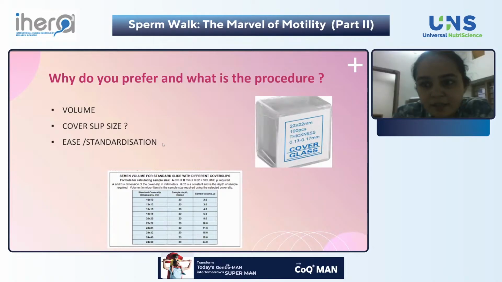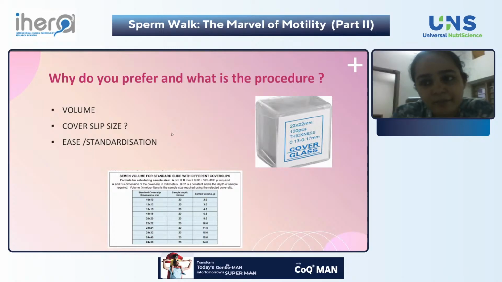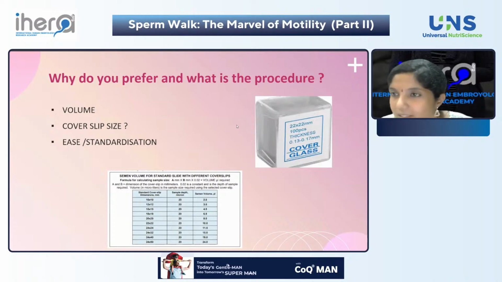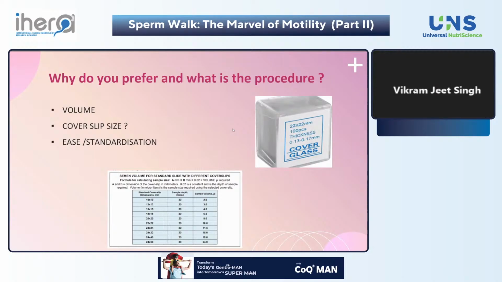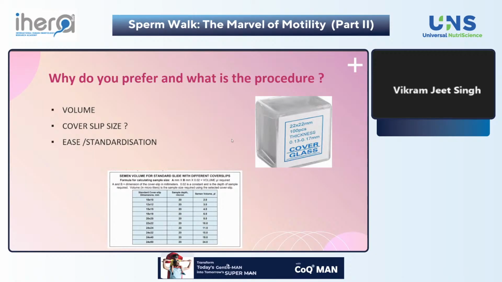I think glass slide is better if we have low count. Yes, glass slide only. Definitely, the cover slip can be increased, like we can use a bigger cover slip when the count is very low. If we have very occasional sperm, I think it's better to do centrifugation, then do the semen analysis, so we'll be very sure how many sperm we are getting. That can also be done, but that is good only for assessing count, I think. Motility will be affected, since centrifugation will damage it. So if the count is very low, you cannot give accurate motility. But giving a percentage at least gives a better idea than writing occasional.